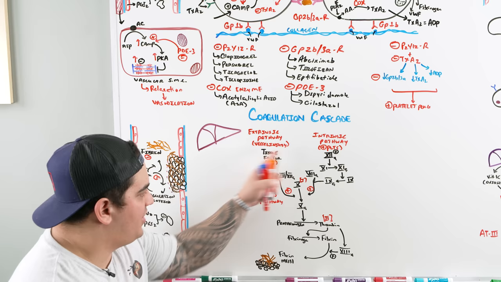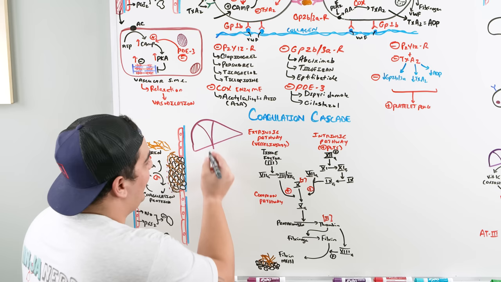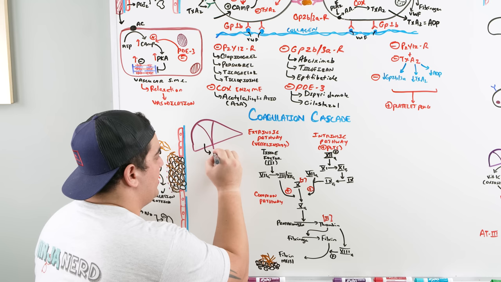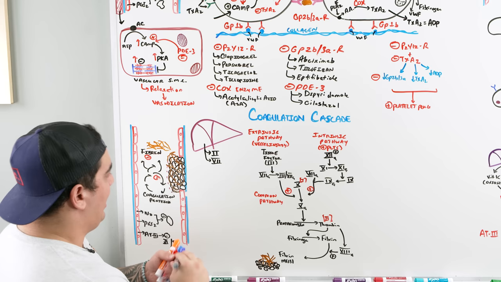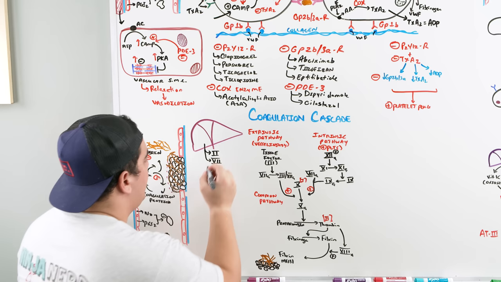Some are made by the liver, some are made by platelets, some are made by endothelial cells. There are all these different proteins, but the liver ones are really important to the coagulation cascade. The liver is responsible for making special types of proteins, right? It makes coagulation proteins, especially factors 2, factor 7, and this is an important one. I want to put a little asterisk next to this one here. That's one we specifically talked about in the extrinsic pathway. It also makes other factors such as factor 9, factor 10, protein C, and protein S.